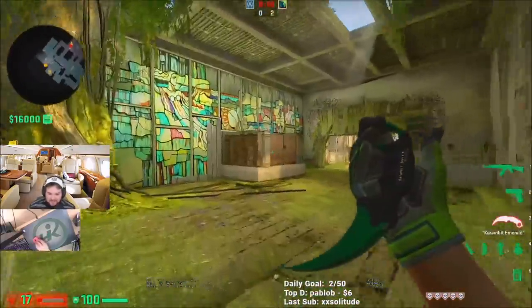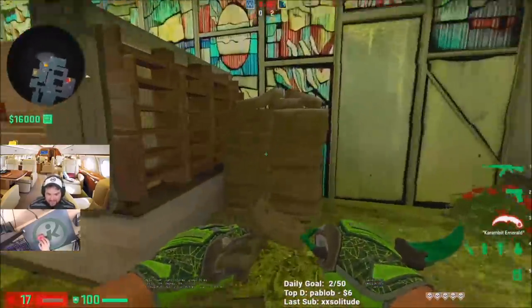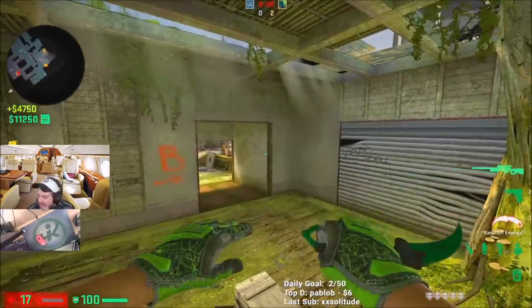This is all the same, though. This is all the same. You can fully hide here. You can go up there still. Can you self-boost here? You can. So this is all good. Same angle here, you just hold the headshot spot.